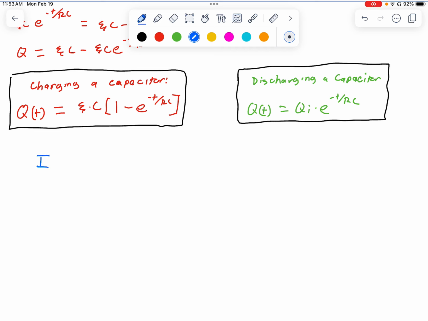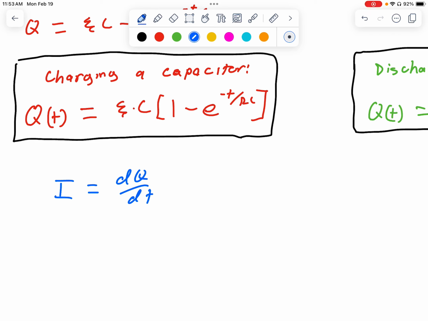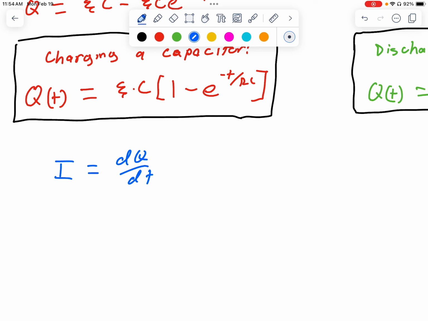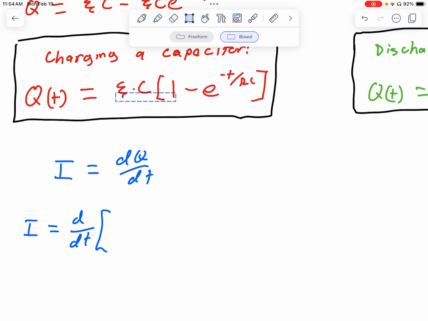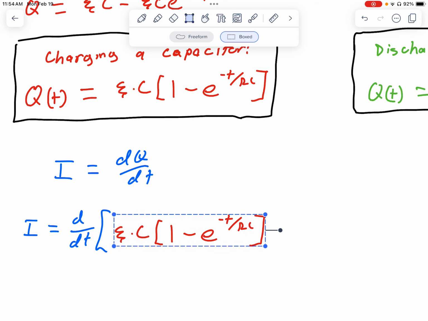Current is defined as the change in charge with respect to time, so that's just the time derivative of the charge. What if we had a function for the charge that varied with time? Could we not take the time derivative and get back to the current? The answer is yes, we can, because we do have a charge function that varies with respect to time for both charging and discharging. So that's exactly what we're going to do. This is a mathy one, huh, guys and gals and friends? So many brackets.